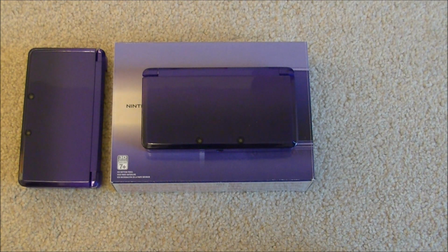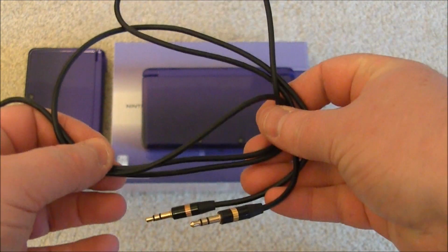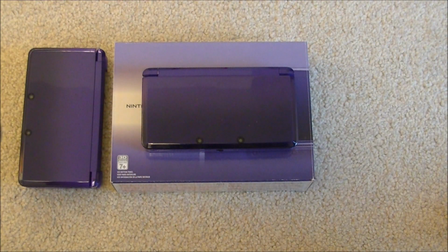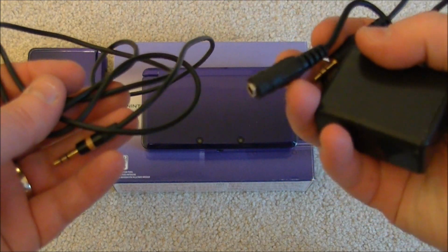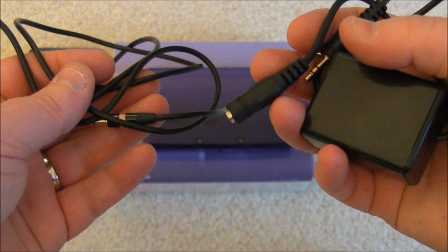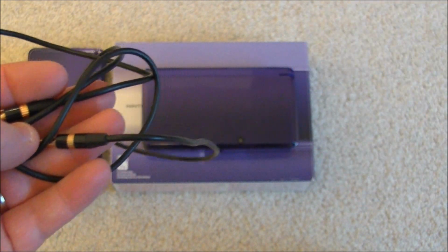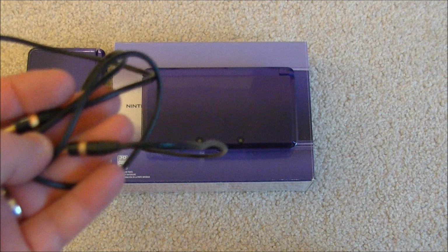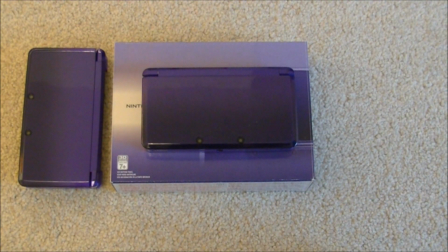The only other thing you need, which you don't get, is one of these, which is a male-to-male cable. Now that goes in this, the noise filter just clips in there, and that goes to your PC line-in socket. I think it costs a couple of pounds, a couple of dollars, and that means you can then record sound separately. So let's just talk about the cost.